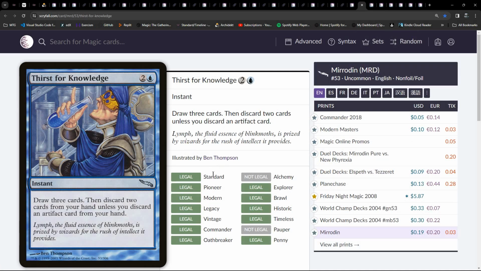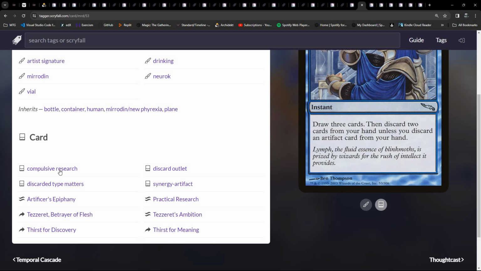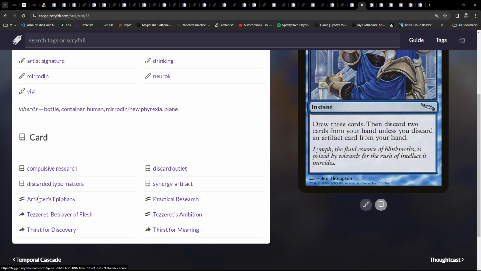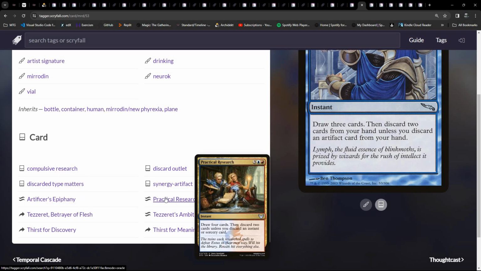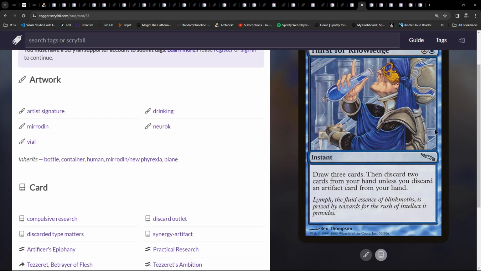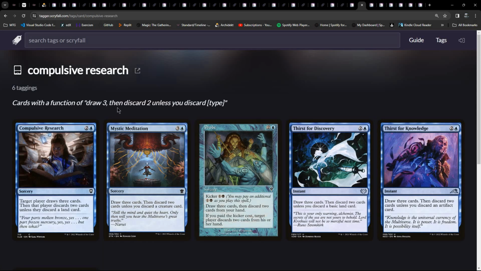Nice. Thirst for Knowledge. Draw 3 cards, discard 2. So I'm sure it's going to have here, yeah, Compulsive Research. Discard outlet. Artificer's Epiphany. Similar to Practical Research. So you can see there's these interesting conditions attached also. Draw 3 cards, then discard 2 cards from your hand, unless you discard an artifact card from your hand. So if you do that, then you don't have to do the discard. And then we have Compulsive Research as a tag, which you draw 3, then discard 2, unless. So there's a number of cards that do that.